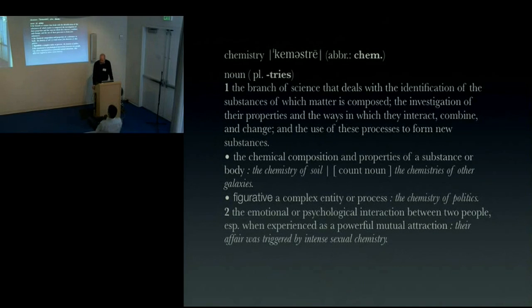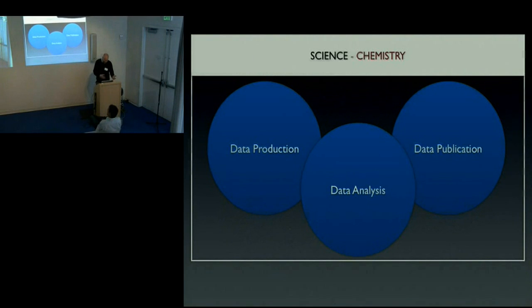And one thing that we're seeing more and more is that exciting new scientific progress and product development mainly happens at the interfaces of a number of different sciences, chemistry being in the middle. A reinterpretation of that from an informatician's point of view is that product development in chemistry, new chemical discovery, very often are data integration and data mashup problems. And the one thing that science, and therefore also chemistry, do, there are three areas of activity all the time. It's data production, it's data analysis, and it's data publication. That is just simply what science does.